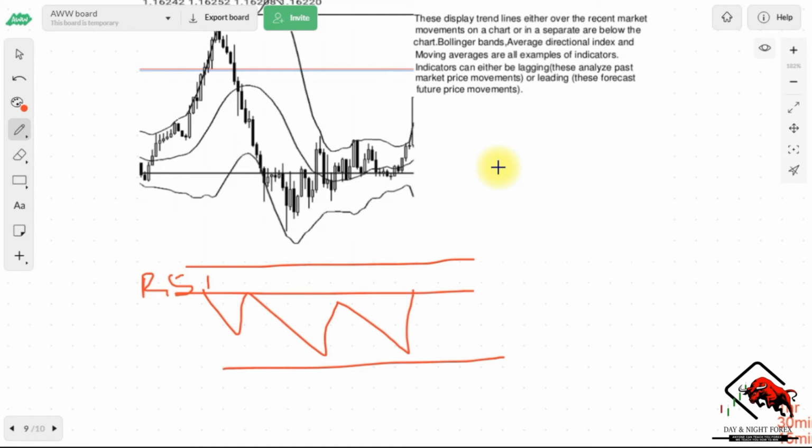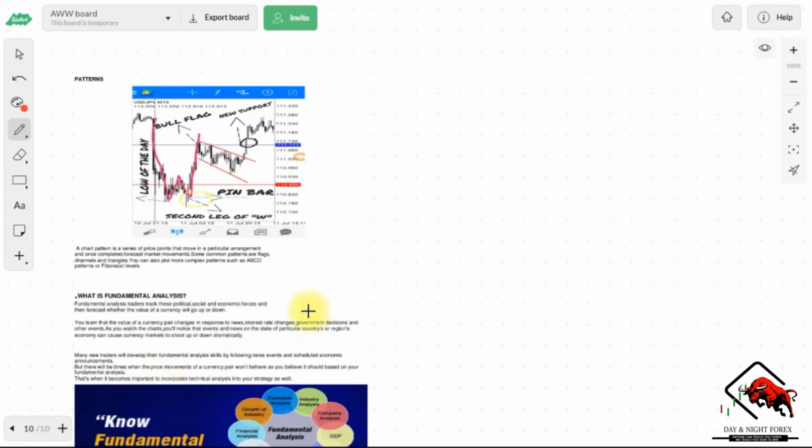They might show you, like the Bollinger Bands right here, directions, and it also shows us a level where the market can come and test. It can show us the point where the market can actually come and test. So if you're using take profits and trailing stop loss, you might want to look at those positions and so forth, depending on the indicator that you're using. That's just a quick introduction on indicators. There are plenty of them, and you have to choose which ones work best for you.